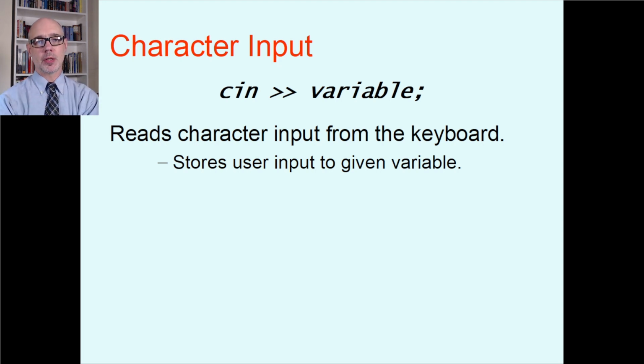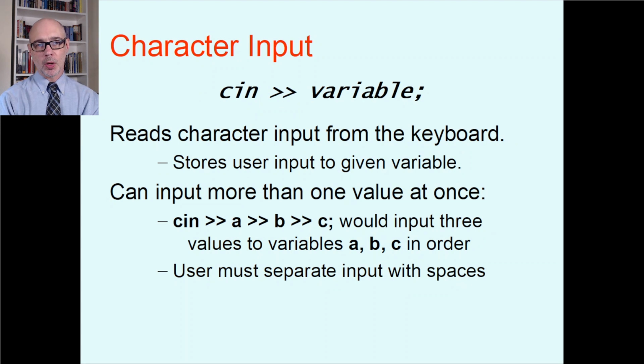So in this example so far, you're seeing one piece of information, one number that's getting stored in one variable. That's not the only thing you can do with it. If you want to, on one single line, you can have the user type in multiple pieces of information and save them in multiple variables. So here's an example where I've got cin, right arrow to variable A, right arrow to variable B, right arrow to variable C, and that would let the user type 3 different things. They'd have to separate them with spaces, hit enter, and then the first thing is going in variable A, second thing in variable B, third thing in variable C. So that could save you some typing, right?